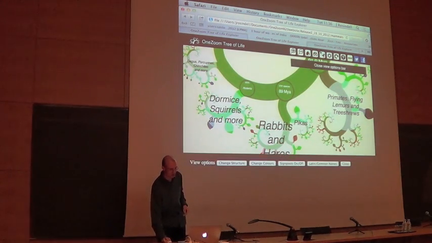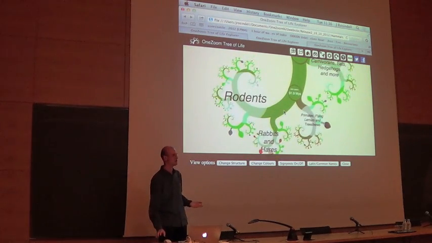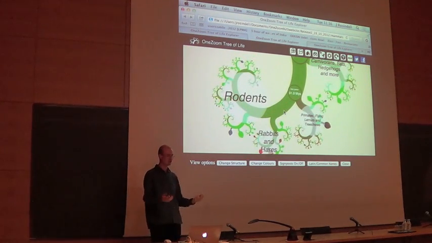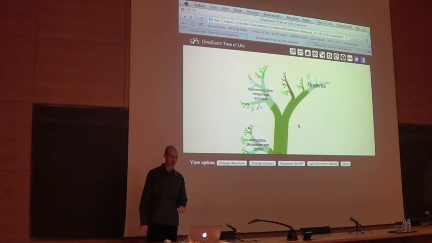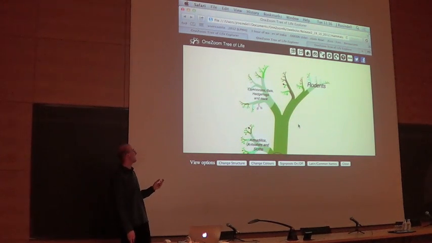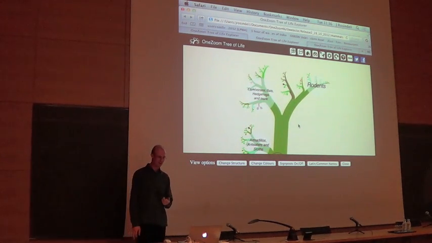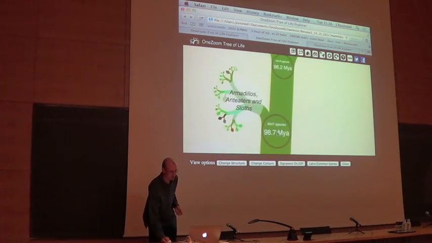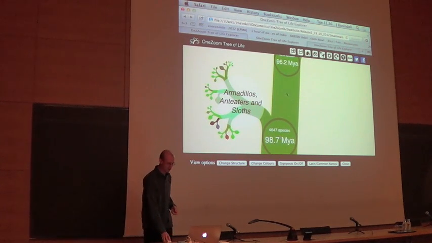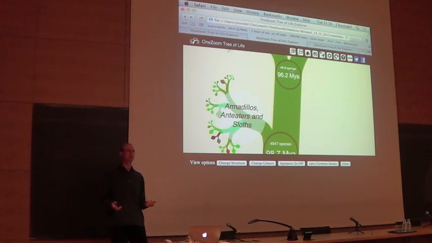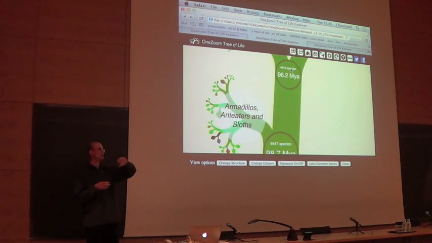I'm now going to show you a couple of other features in this. Inside the view options, there are various other structures for visualising the same tree. Because remember I told you that there are several different ways to visualise the same tree. And this second one in particular I want to show you because it is indicating the balance of the tree. For example, this node down here, where the armadillos, anteaters and sloths branch off from this really large group containing most mammals, 4,600 species, you can see that that branch, you've got essentially a relatively thin branch coming off at a right angle from a main trunk that goes up.